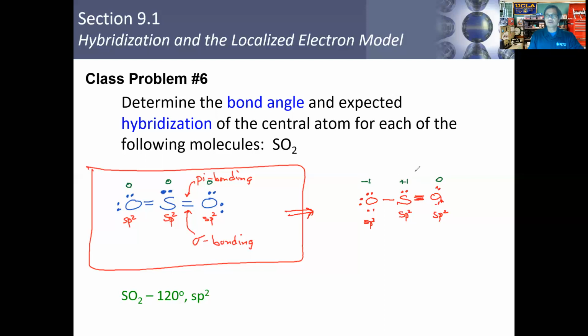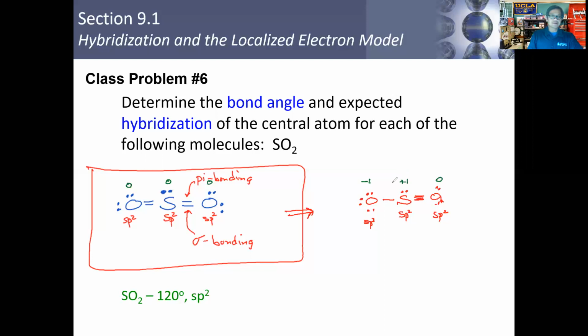But with the sulfur, again, we want to avoid positive formal charges if we can. If we do have a positive formal charge, and it falls on the less electronegative atom, then that's fine as well. But the ideal structure should have all atoms having 0 formal charge. Here you have a sulfur with a positive, and sulfur is somewhat electronegative. It's right underneath oxygen. So this isn't a good thing here.